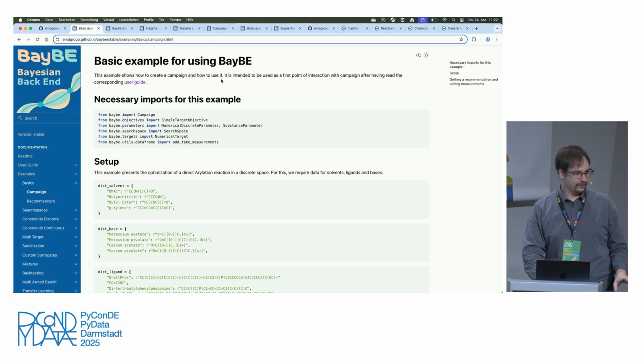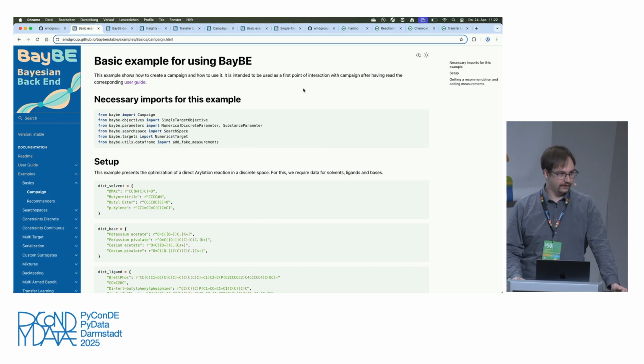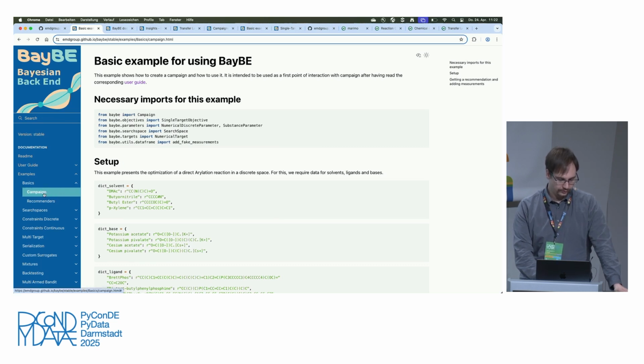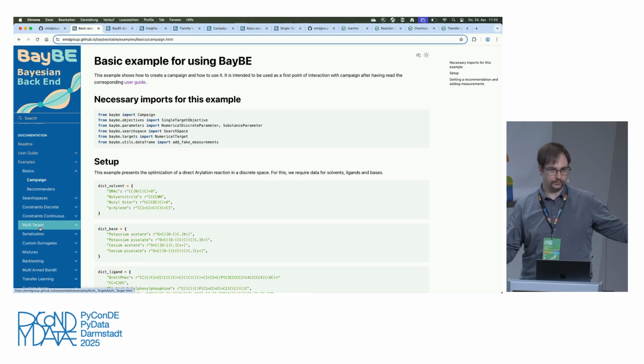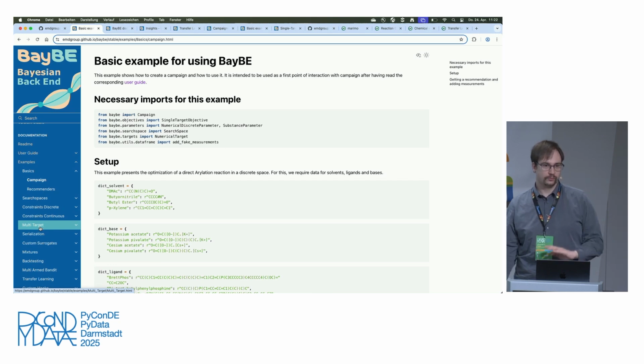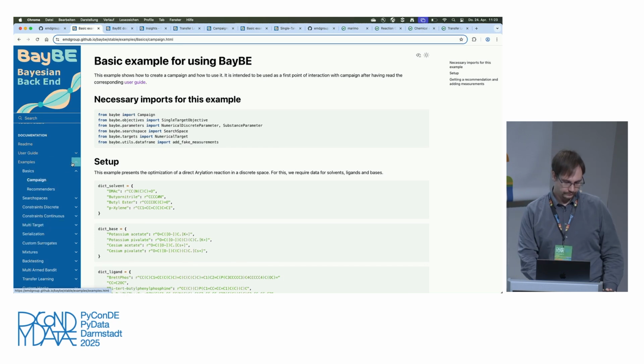You will get this example, and due to our CI/CD pipeline, it's also tested that you can actually always run this. So if you say, for example, I'm really interested in the basics, or multi-target optimization is super important for me and I just want a script that runs and that I can use as a base, you go to the examples part.